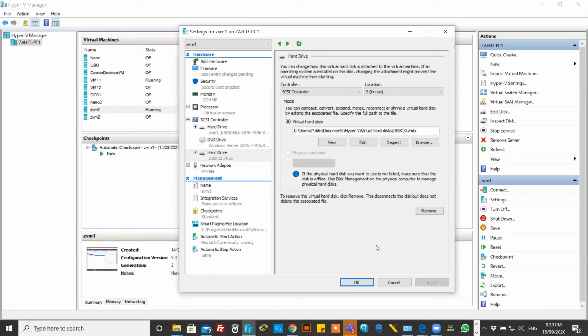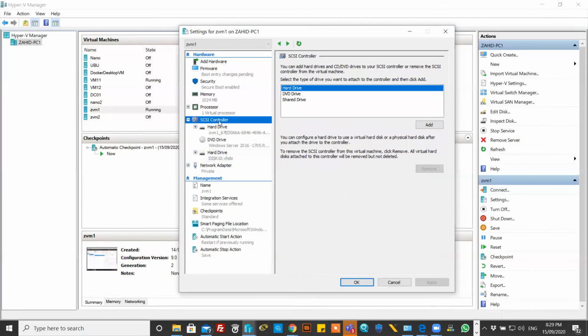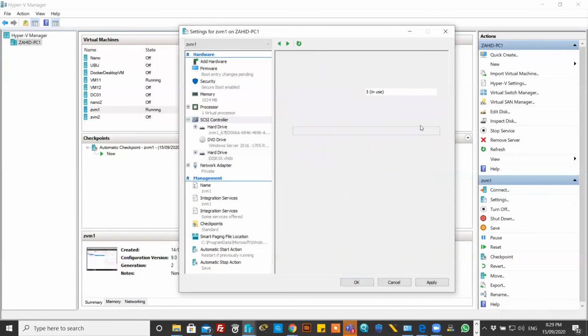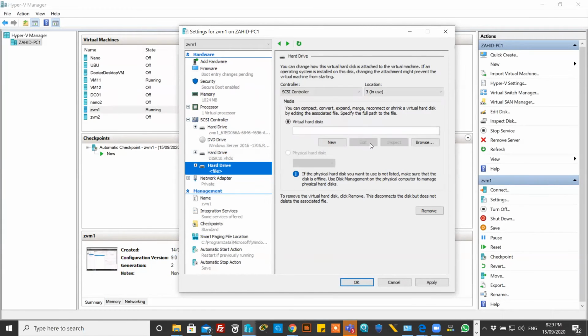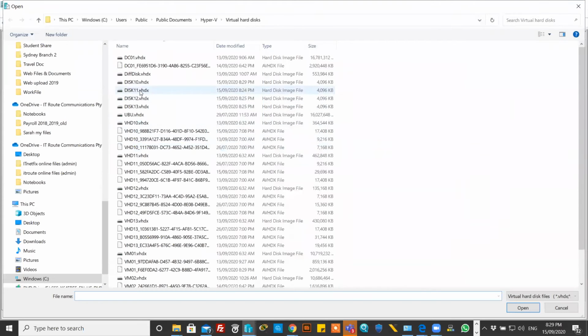Okay, after that, do not close this window. We're going to connect all of them. Once you click apply, then click the iSCSI controller again, and then we add, and then browse, and we pick up disk 11 and open.